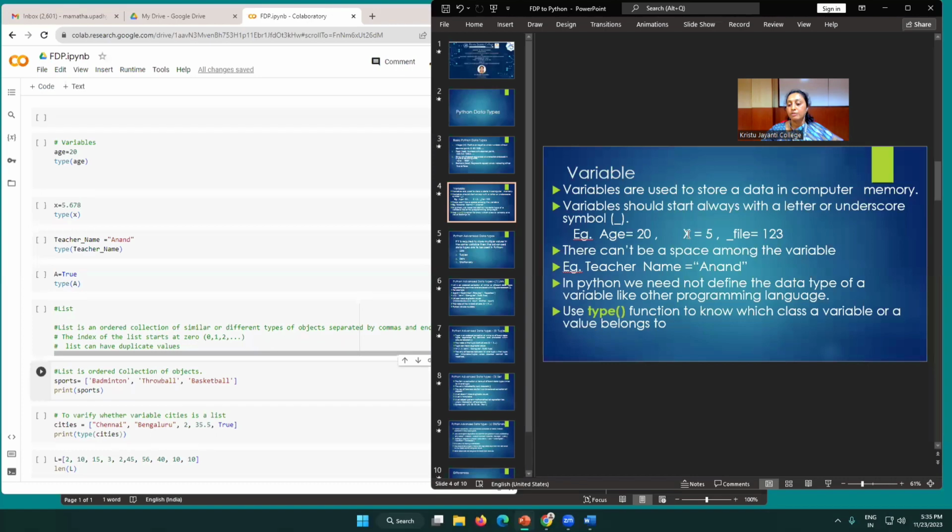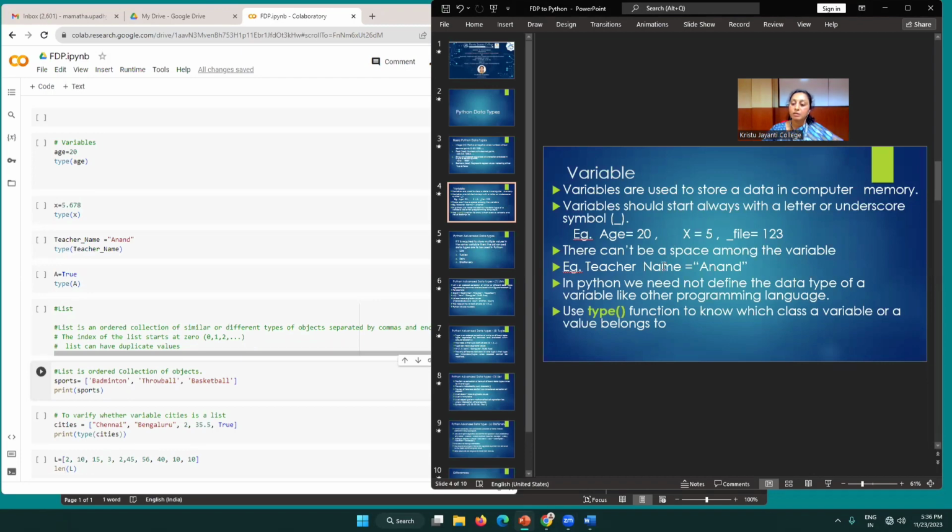Another example here is x is equal to 5. And as I said, a variable can also start with the underscore symbol. So the next example I have quoted here, underscore file is equal to 123. A variable can start with a letter or with an underscore symbol.